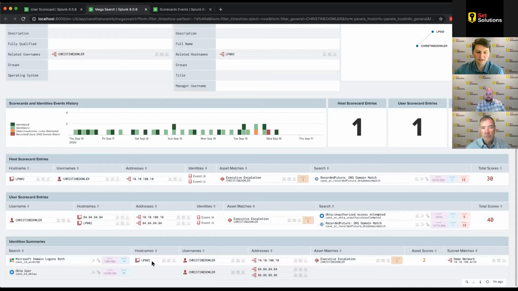We can see here that Christine Dowler did in fact log into LP002 and what IP address she had at the time. This is really used to fill in some of the blanks as you're going through an investigation of the user and host involved.